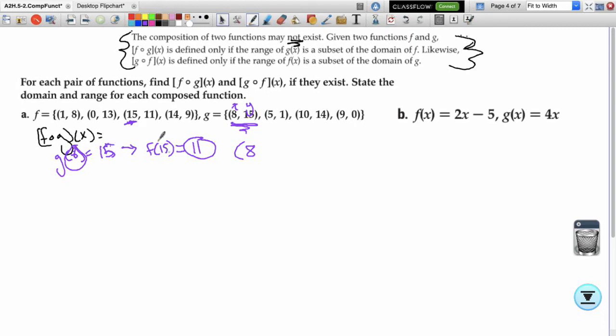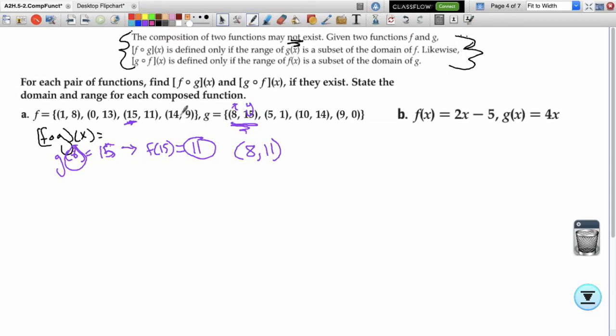I plugged my range into my x here. I got out another y value from my x, or from my f, and that's my y. So this coordinate pair is the resultant of plugging this in and figuring out what happened over here. Okay? So let's do the next coordinate pair. We have to do the same process with all of them.